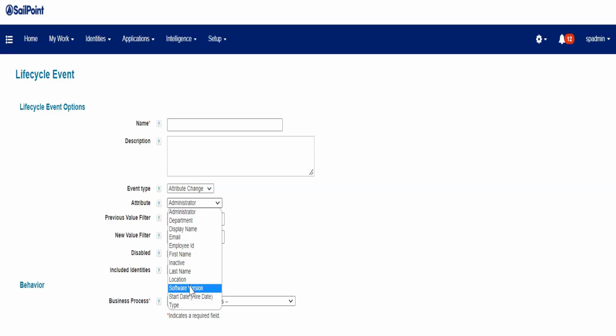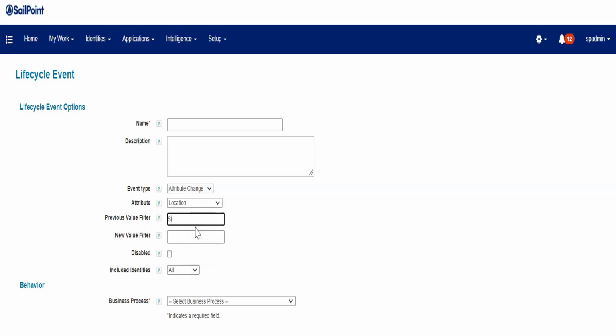In my last environment, we had an attribute called position ID. If the position ID gets changed, then we trigger the event. In that scenario, we can select any attribute, let's say location. So based on location change, I'm going to trigger this event.